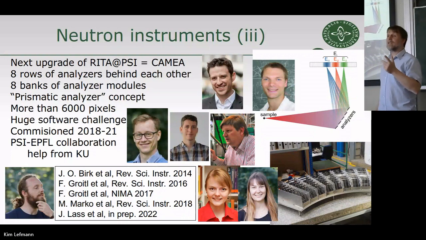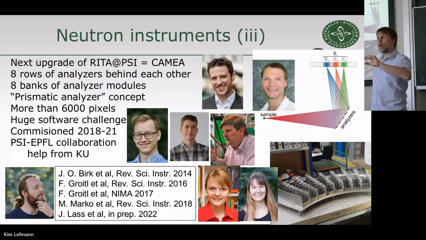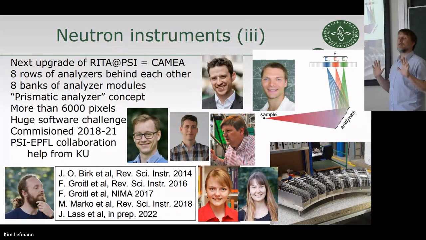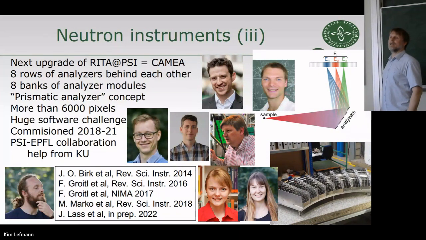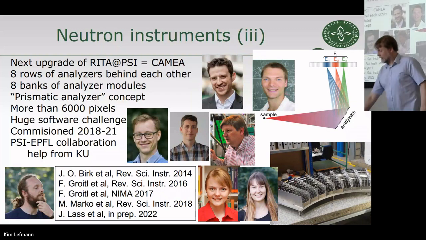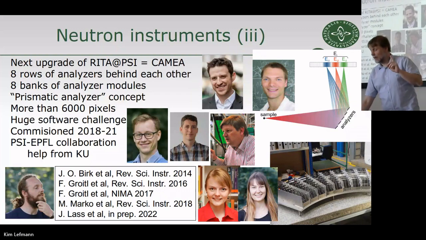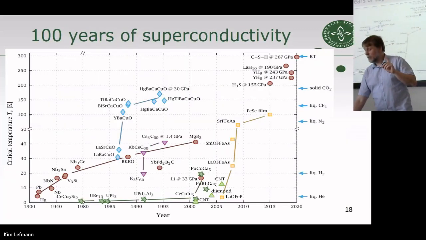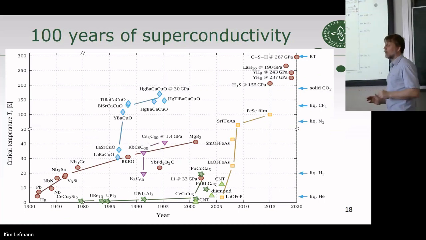We should say that the intensity per pixel is down by perhaps a factor of 10 because the beam is spreading out. But we have perhaps a 500 gain. And then we can really get some nice things going on. Examples just in a second, because this is where we're starting now.